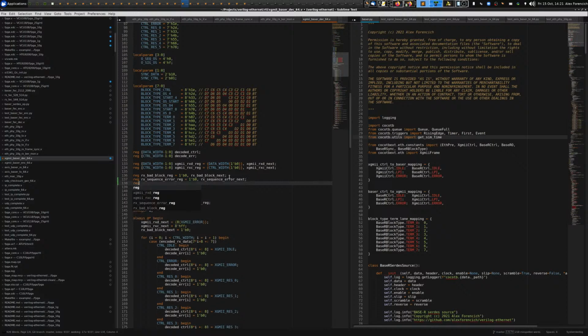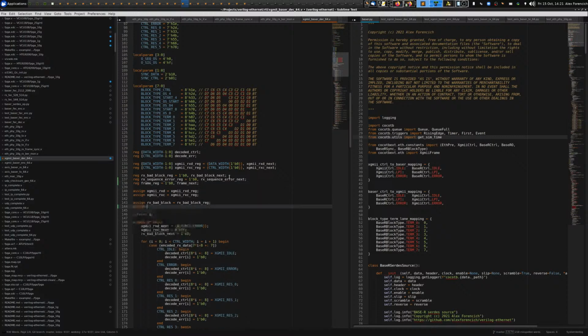All right, and then I also need a frame indication here. Okay, so that one we're going to use to keep track of whether we're in the middle of a frame. All right, and that's going to be set to the reg.